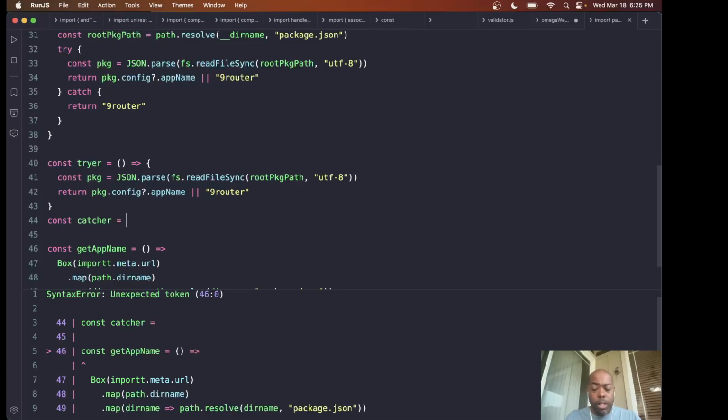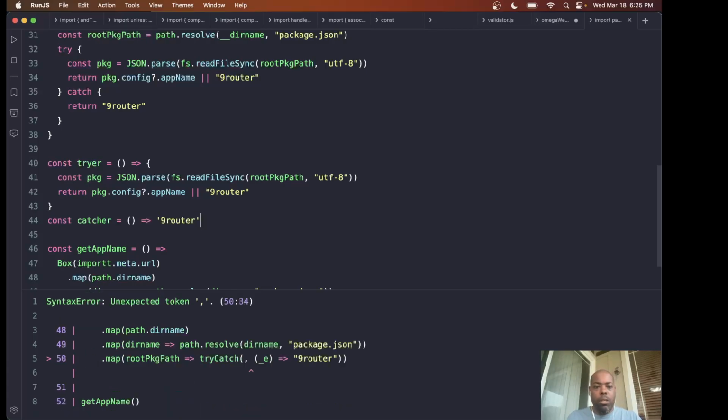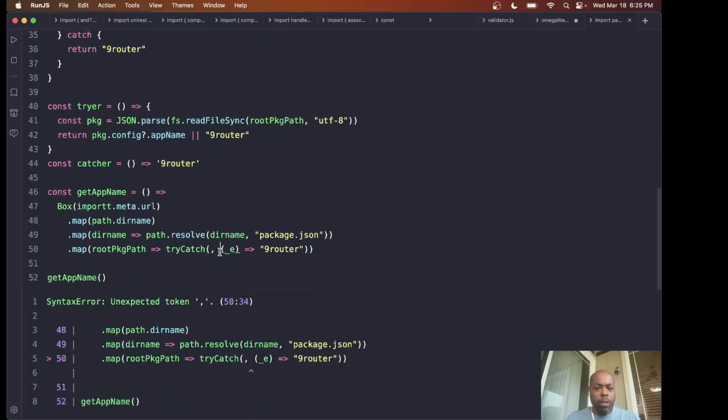Our catcher is just 9router. And then we should be able to, oh, sorry, this takes an error, but we need to ignore that.